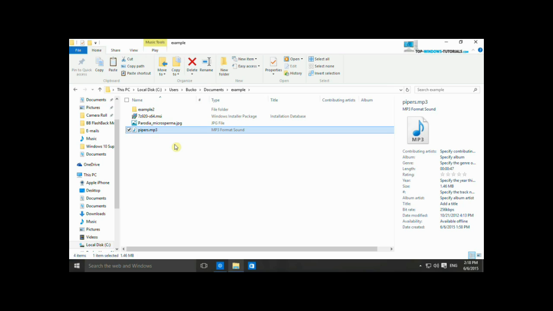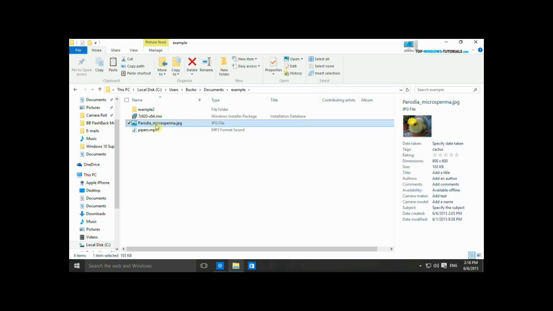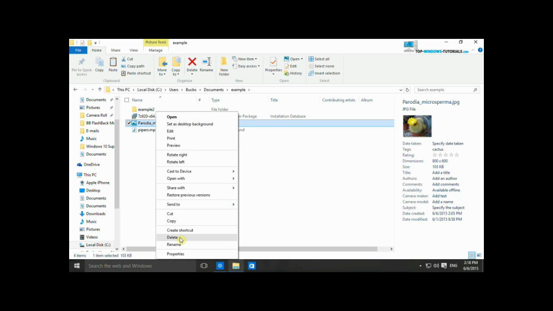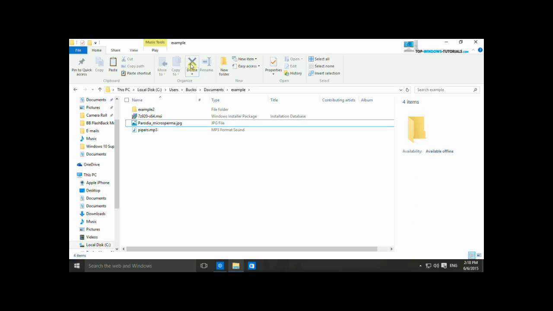We can also easily delete files or folders we no longer need. To do this, simply click once on the file to select it, then either right-click and choose Delete, or click Delete on the Home menu here.